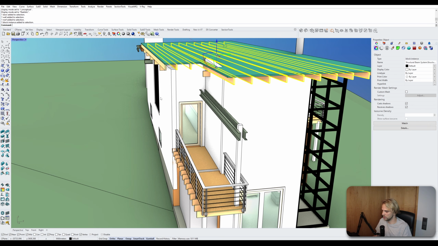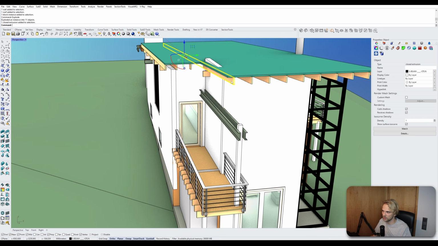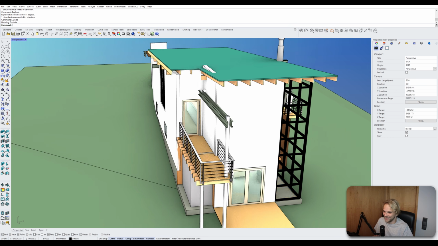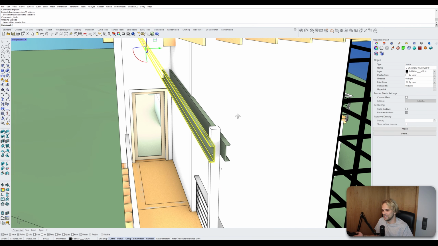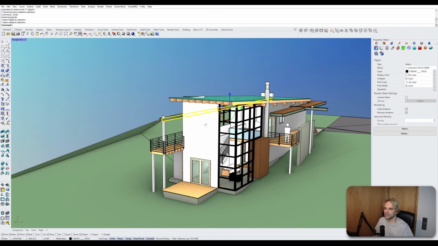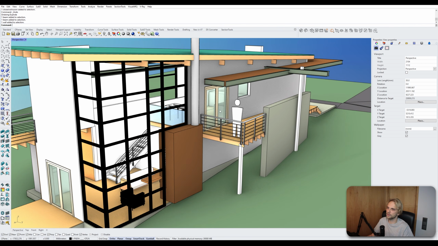Okay, that's a block. What if we explode this block? Are there new beams? No, these are extrusions. Never mind. This is a beam, right? Yes, this is a beam at least. Not at least, but it is. And so on. So the document is now populated with VisualARQ elements that were transferred from an IFC file.